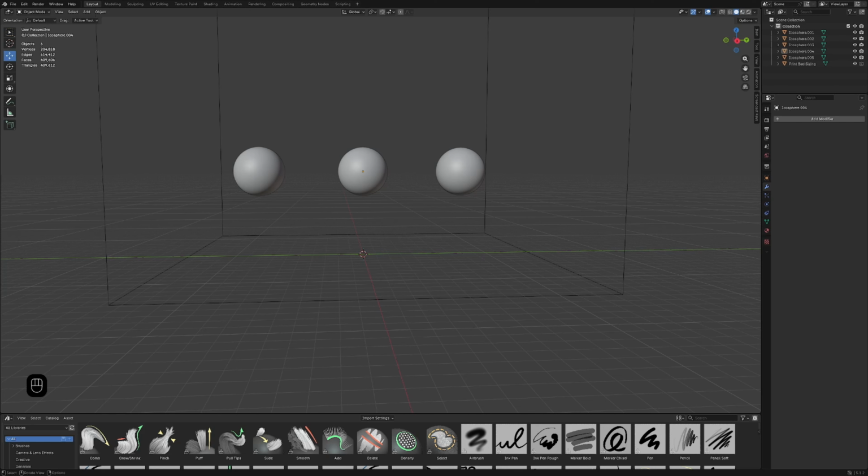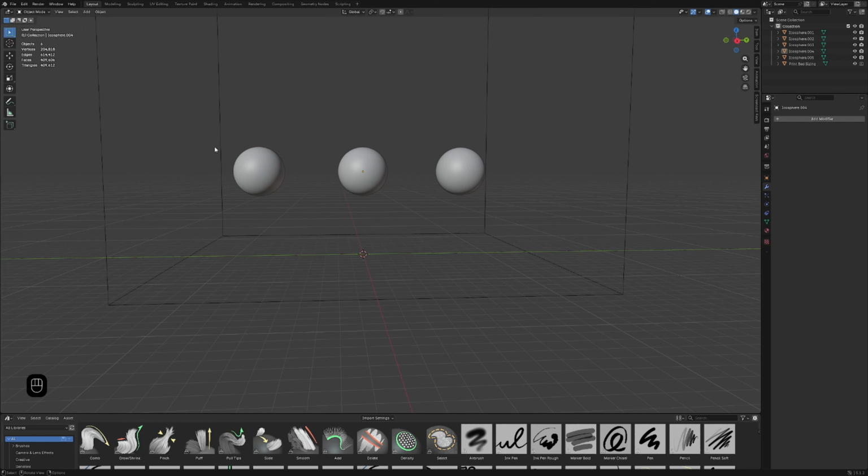So the tools, it's these little things on the left of your screen. If you don't want to see them, you can click T and that'll hide them away. But they're pretty important, so I like to keep them out. So what do we have?